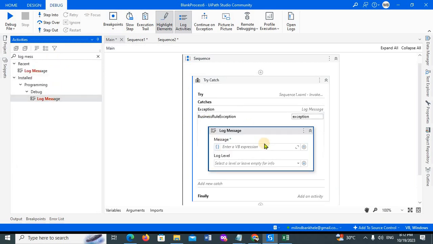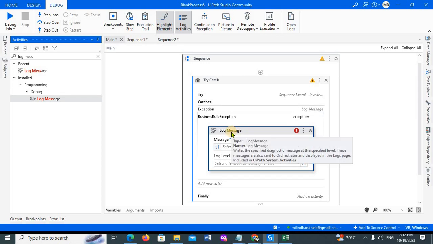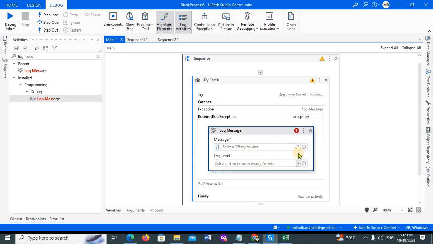Now this is a simple demo we are seeing, but in real projects, in exception handling, there are a lot of things which we need to write. I need to take a specific screenshot of where exactly my bot is failing, so that code also I need to write. If I wrote this whole exercise again and again, it would not be a good practice, or a good way of programming. So to avoid that, I am using this rethrow activity.